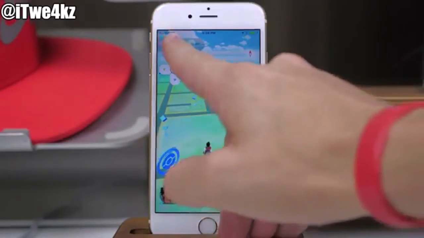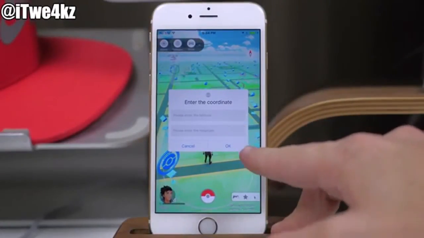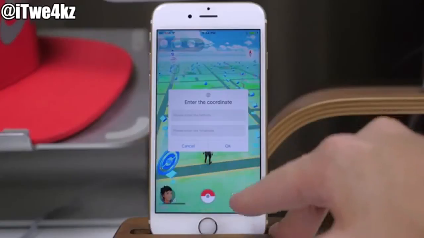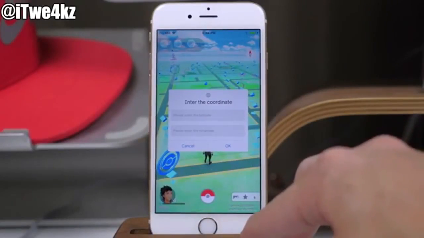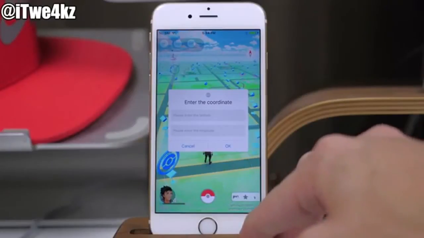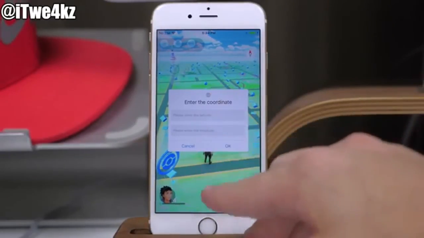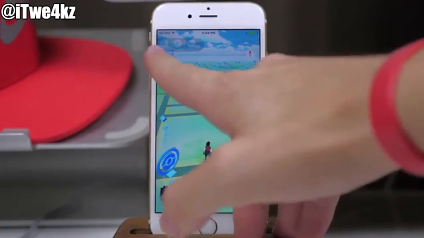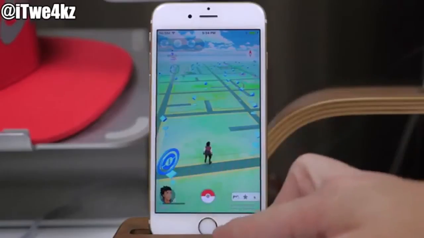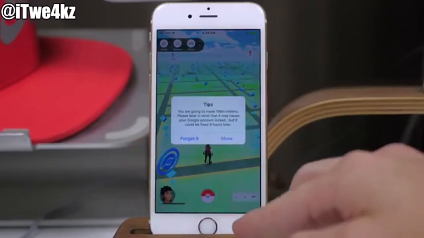Now if you tap right here in the middle, this is a teleport button. If you have coordinates for a specific Pokemon, then you can put it in right here and then teleport to it. Teleporting is always going to raise a red flag when you're cheating, so just keep that in mind. If you have coordinates, you can put them in here, or if you don't want to get caught, then I wouldn't use that feature. You also have another button right over here in the far left that is a home button. If you tap on that, it's actually going to bring you back to where you started.